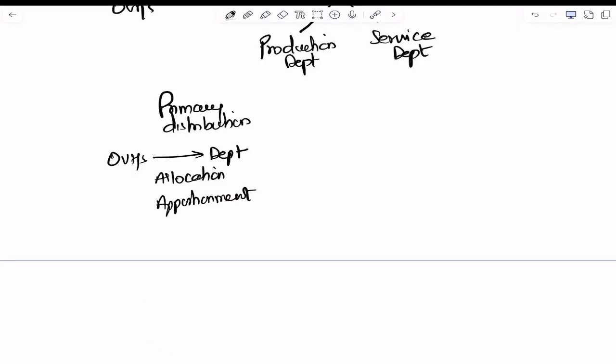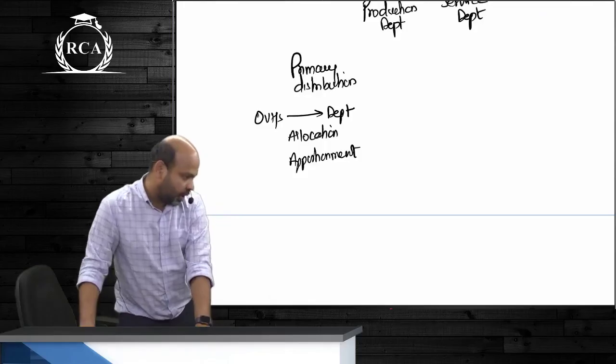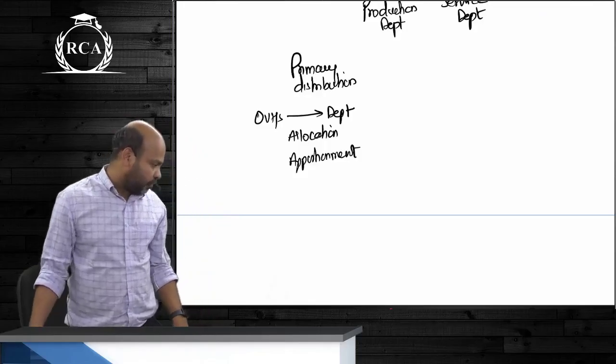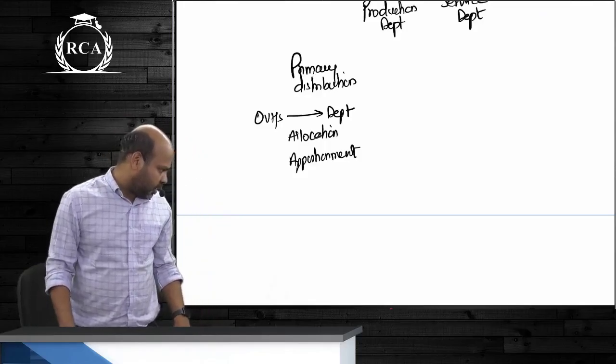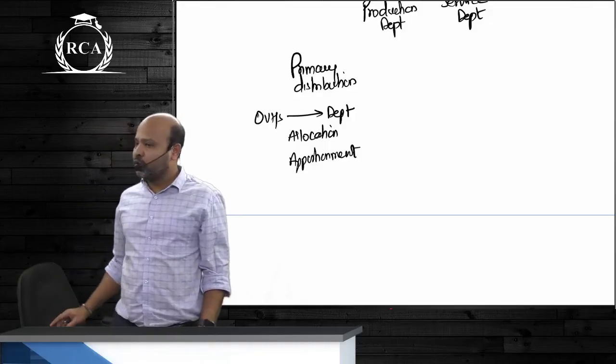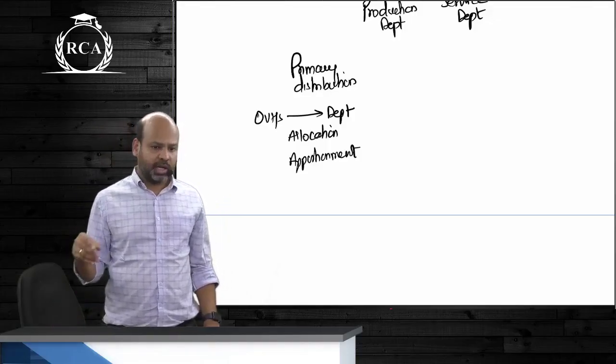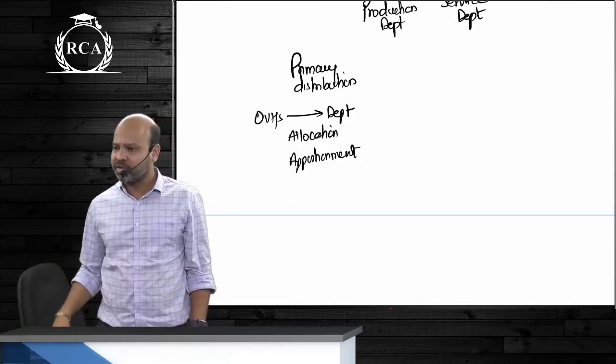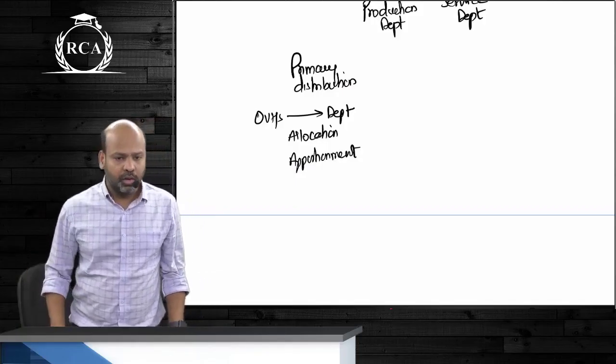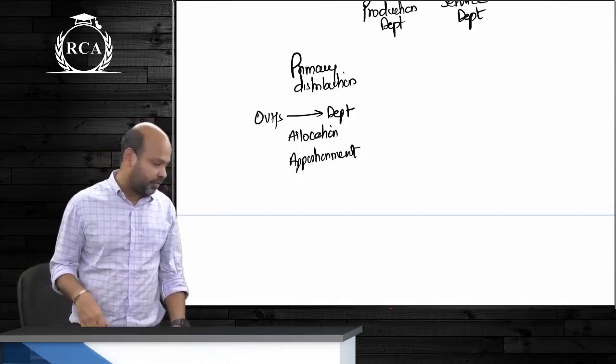If there are employees, guys, working only for a specific department, undoubtedly the salaries that are payable to those department employees will become what? Allocation. You have a technician who is working only for a specific department. Whatever salary that you're paying to that specific technician, what will that become? Allocation of expenditure, directly identifiable. Any other example?